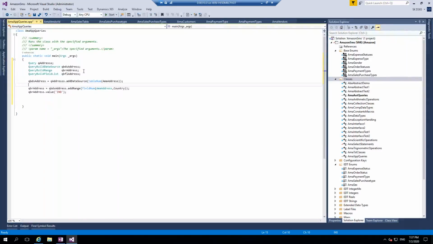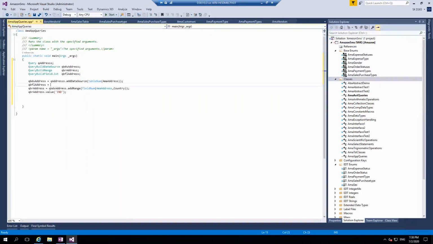Now you can use qbfl address equal to, from where you need to get the fields. The fields will be in the data source. So what we need to do?